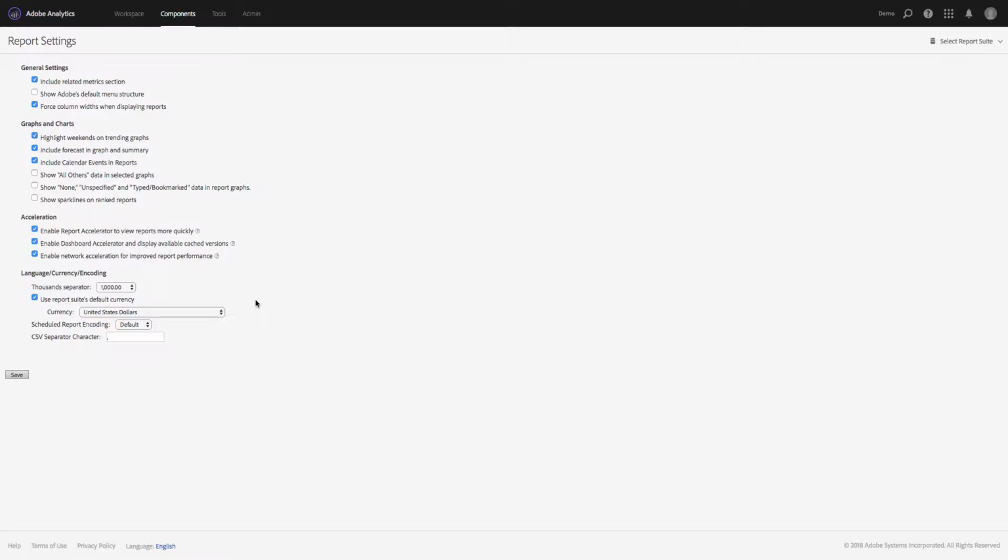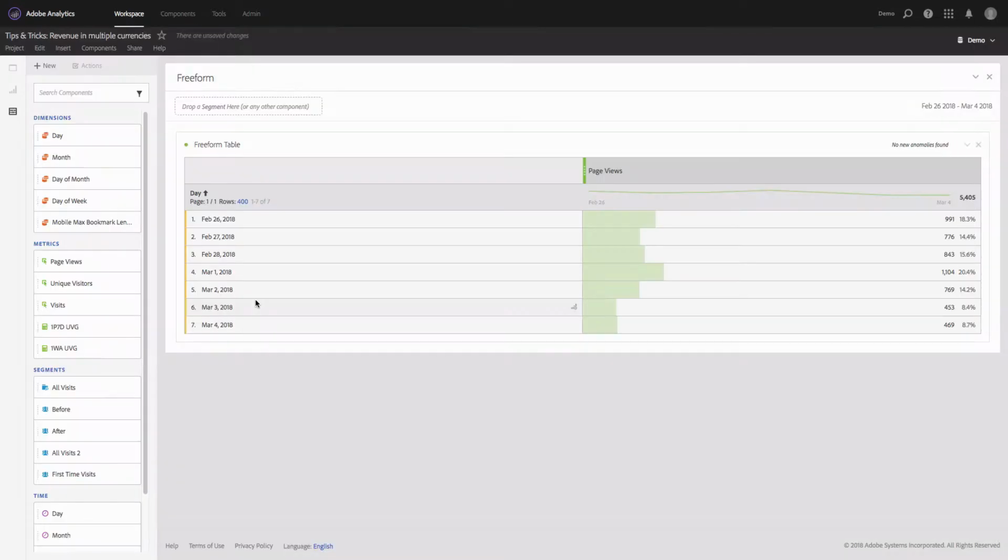But the problem with this approach is that the FX rates are not clear. Basically, the conversion will be done based on the FX rates used by Adobe Analytics. And in all organizations, there are usually some rules and policies on how revenue metrics should be converted from one currency to another, what FX rate should be used, etc. So at the end of the day, this will result in data discrepancy.